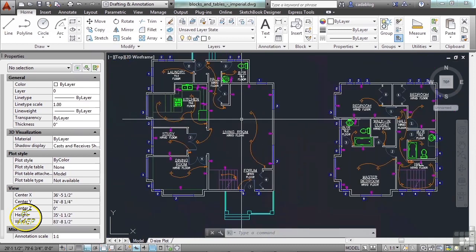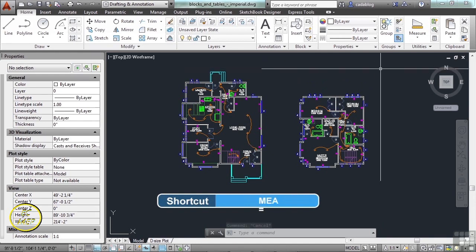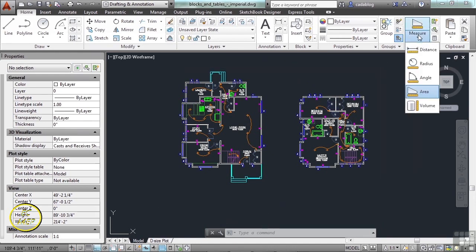Now, AutoCAD also has another set of tools that will help you measure your geometric shapes. That's called Measure Geom. It's short, or a mashup, of geometric measurements. You can type in Measure Geom on the command line to open it up, or you can just type in MEA. It's also found right here on the Utilities panel. There are different flyout options for it: distance, radius, angle, area, and volume. Each one measures what it states, and they all work in similar ways, but measuring different types of data.